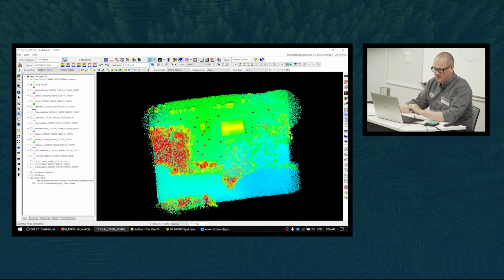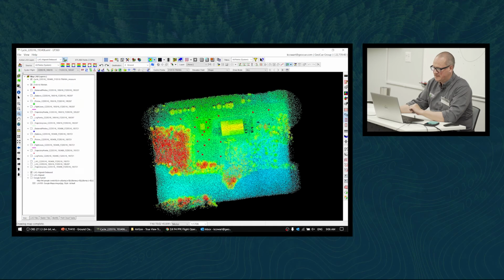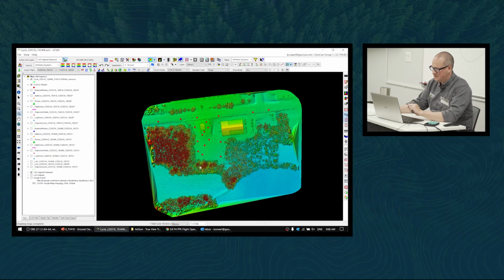And then I'm going to turn off the old aligned. Just drag and drop? Yeah. You kind of have to grab slightly off to the right of it, and then you can move it. And I'm going to change my active LAS layer to aligned and debiased. And I'm going to go ahead and set my view back to 10. So visually, this isn't going to look any different, but we're going to run the control report again and see what it did.